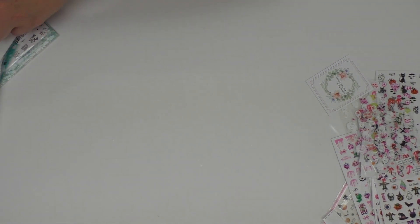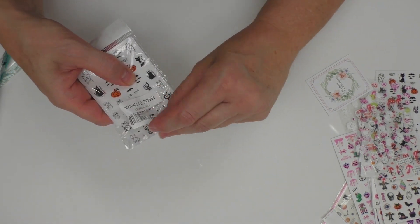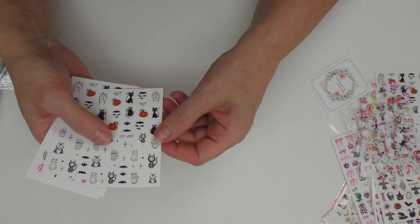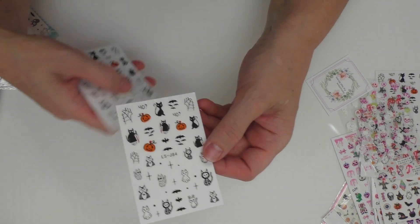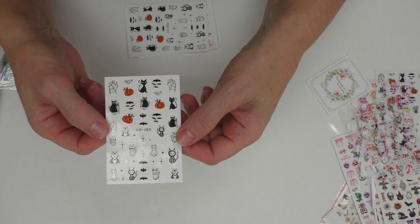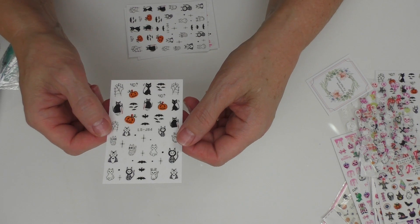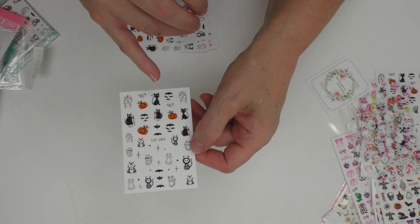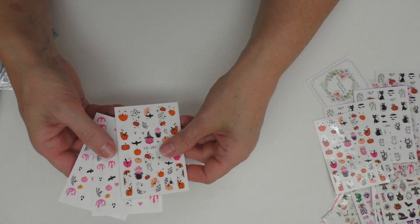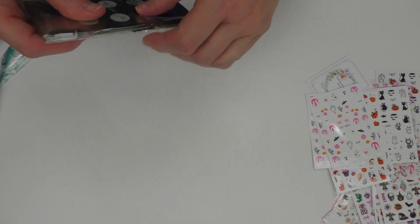I still ended up getting a good variety. If my hands look beat up, it's because I was working at my mom's — she lives on two and a half acres, my dad had passed away, and there's stuff that needs to be done, so every time I'm up there I try to do a little bit at a time. Plus I was trimming one of her dog's toenails — her name is Ruby. She is all terrier and quite the kick in the pants. She literally put holes in me.